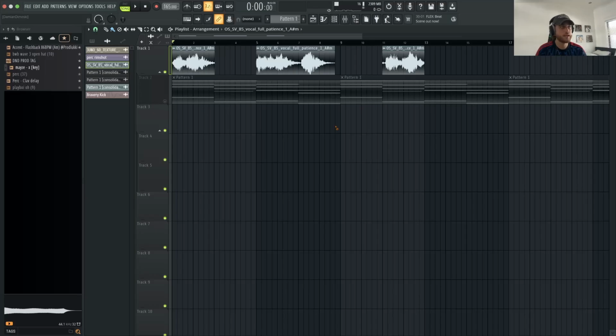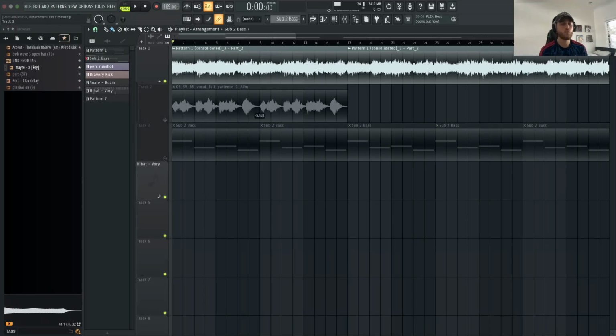Now we're going to get into the sample rate and consolidating and getting that final product. So finally, all I've done was consolidate both pads and the vocals into one track. The way you can do this is you select the tracks, and then I think it's Command Option C for Mac, and I believe it's Control Shift C or Control Alt C on Windows. Basically all this does is consolidate all the sounds into one track, into like one loop, and I've stretched it out to 17 bars. So I've made one 17 bar loop.